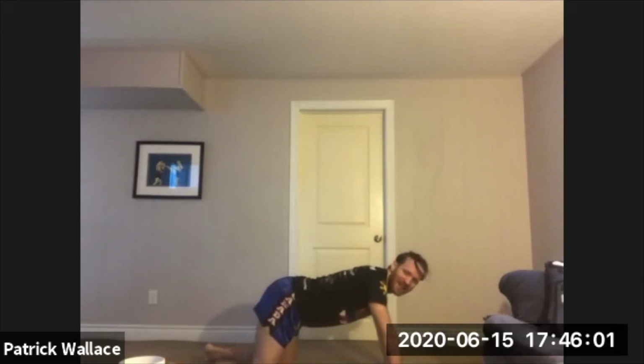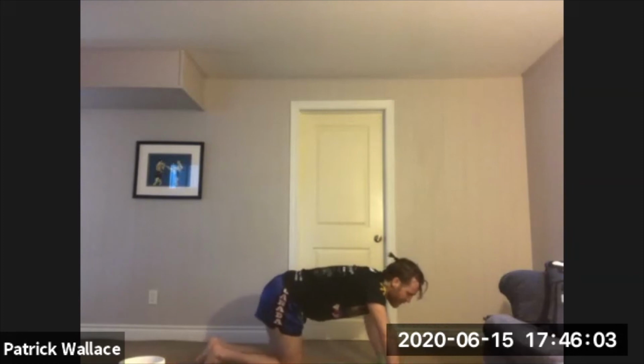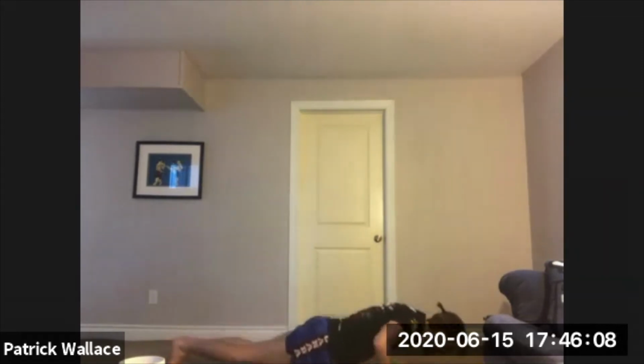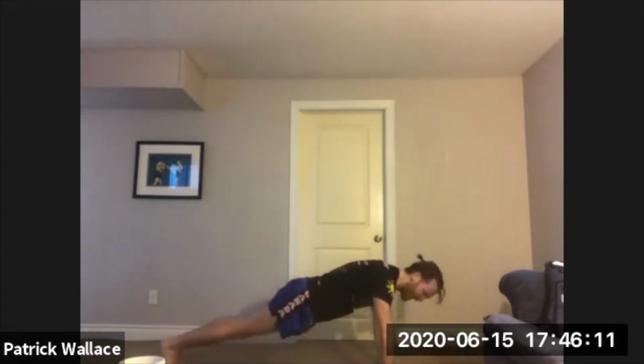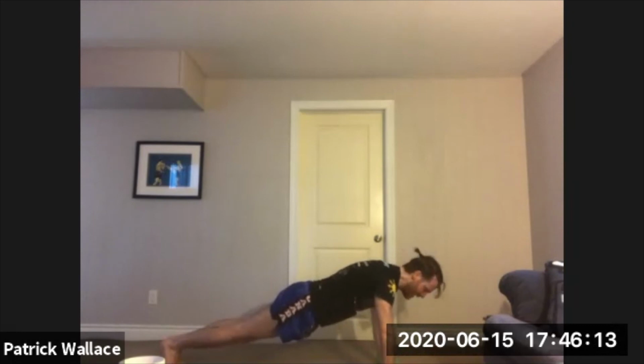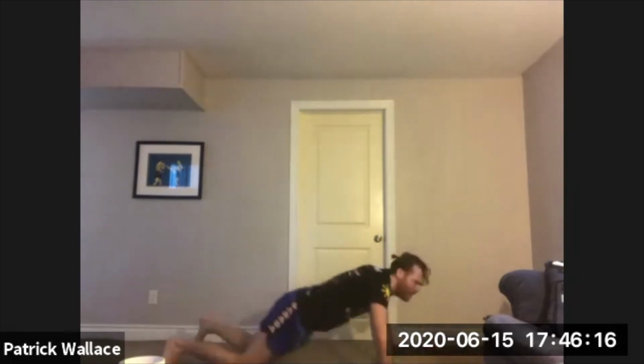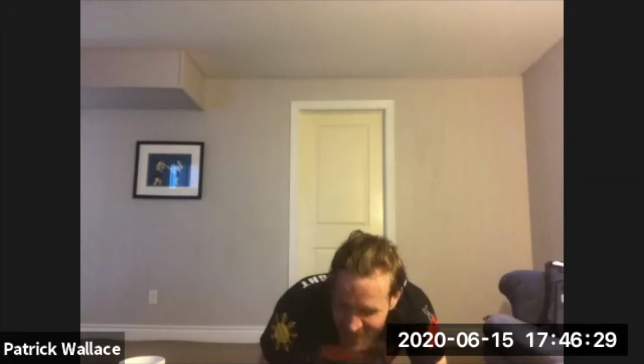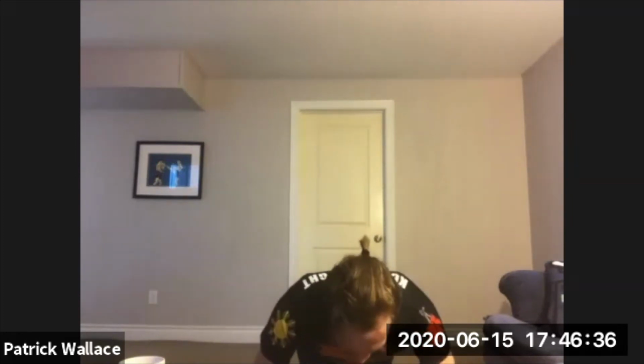These are not going to make you any stronger. So if that's all you've got left, I want you to work the negative. That means go up into push-up position, lower yourself as slowly as you can, and then get yourself back up to the push-up position however you've got to, and then lower yourself as slowly as you can as well. Do that once you can't do proper push-ups anymore, right? Because as we know, the negative works you harder. Trust me, it's science. Right, Alicia? Science, yeah. That's right, eccentric, more load. Let's go.